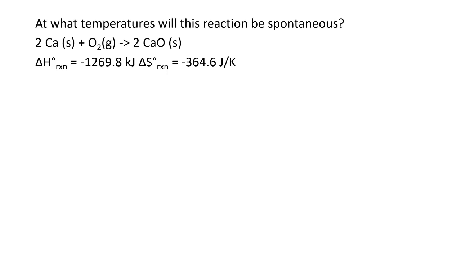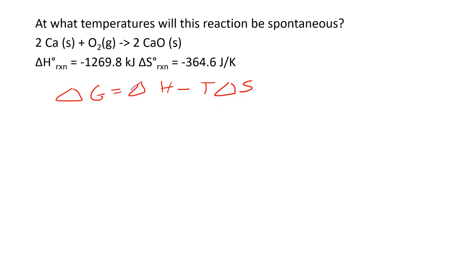So the first thing to look at is that our delta H is negative and our delta S is negative. What that means is that the reaction will not be spontaneous at all temperatures. Remember that if you have both negative or both positive, it means that sometimes it'll be spontaneous and sometimes it is not, and there'll be a temperature where that changes. When they are both negative, let's look at the equation to figure this out. Delta G equals delta H minus T delta S. Something to keep in mind is that at lower temperatures, your delta H value is going to be larger than your T delta S. And then as temperature goes up, the right side of the equation is going to get bigger and bigger.